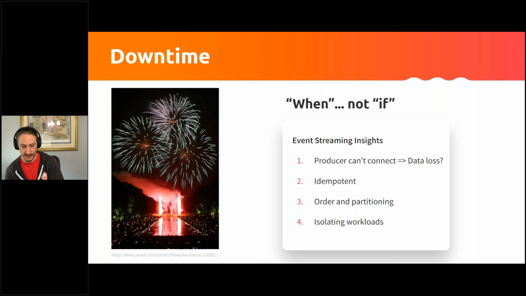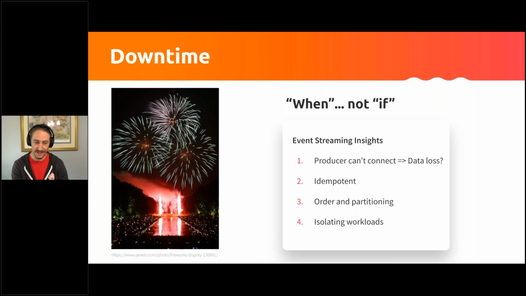For streaming applications, producers, the things that come up with the events that are going to push them somewhere, if they can't connect to infrastructure because of connectivity issues or downtime or even bugs in the code, what happens to the data? Does it get dropped there? Do you cache it? What happens if it's living on a Kubernetes pod, which is going to give a bad health check and kind of roll over and replace itself? Is that going to result in data loss if you can't publish it? And are you okay with data loss?